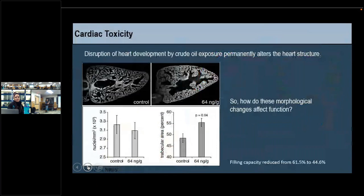This is slices of a juvenile heart from a fish that was only exposed to oil during its very early life when it was still in the egg, then grown up. The control heart is very pretty — you can see a lot of black spaces where blood fills in, and there's nice muscle coverage for a good contraction. The oil-exposed heart has a lot less black space. The lumen is larger, but blood can get stuck in there. There are too many cells in certain areas. So you get less filling capacity for the heart, and the contraction isn't going to be as strong to push the blood anyway.